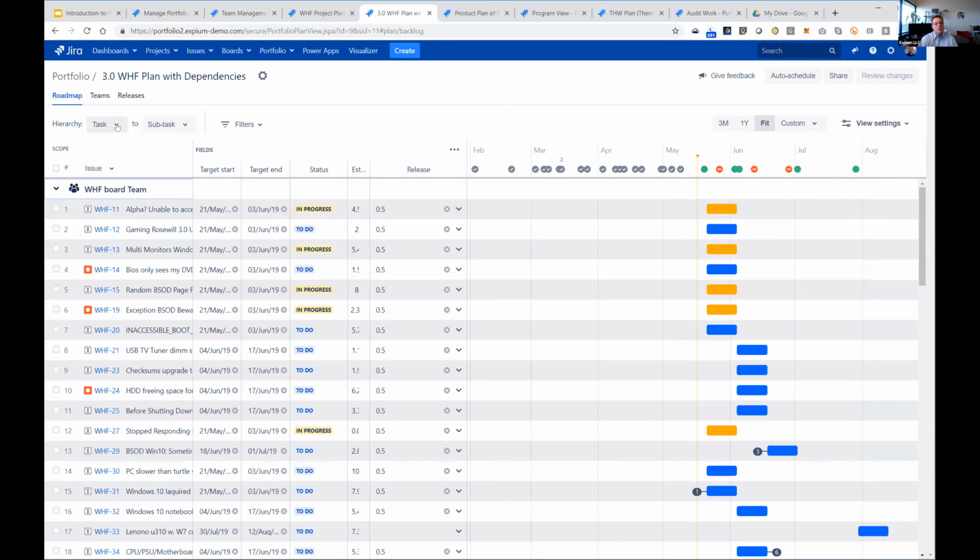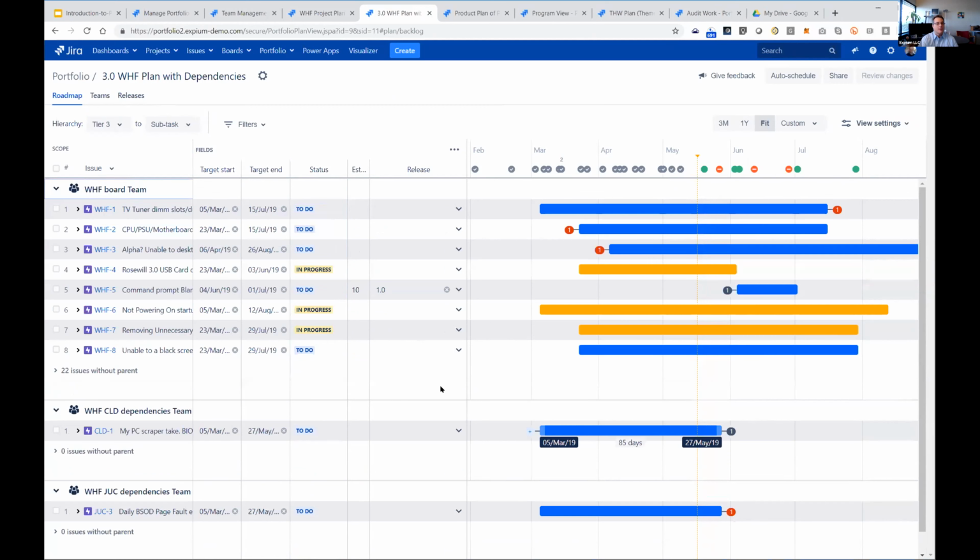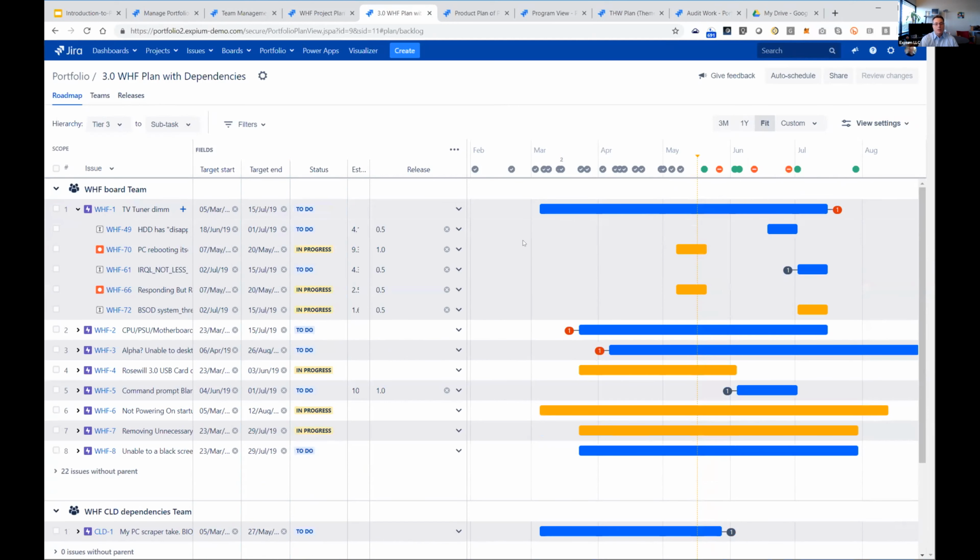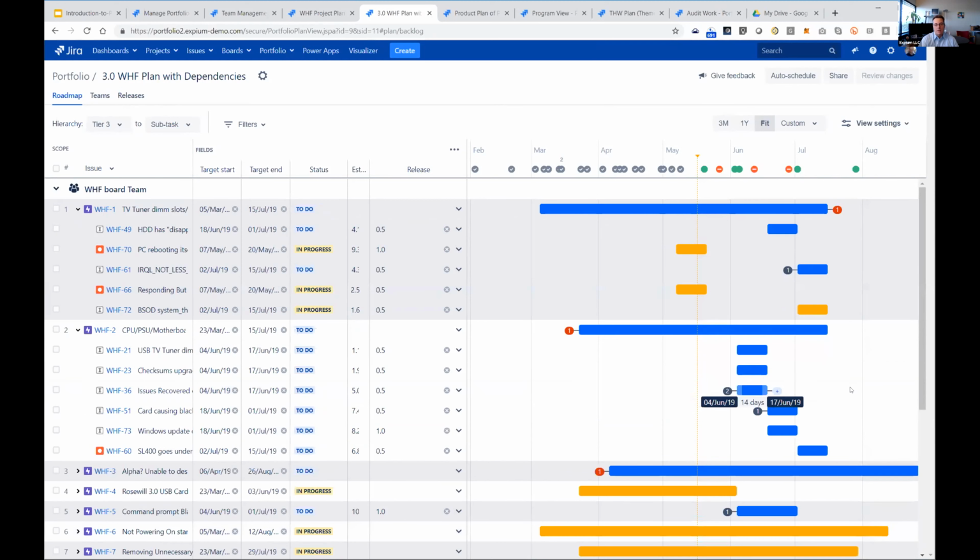But there's a much better way to do this in 3.x, and that is they've added a new feature where I can look inside. I can break down and see what's inside this particular epic. I can see these work items and how they relate to the overall epic schedule and how that goes together. And I can do this on a per item basis, and I can expand that out.